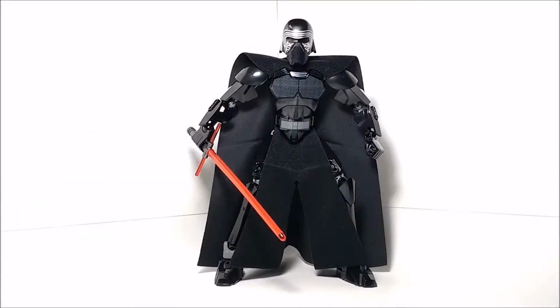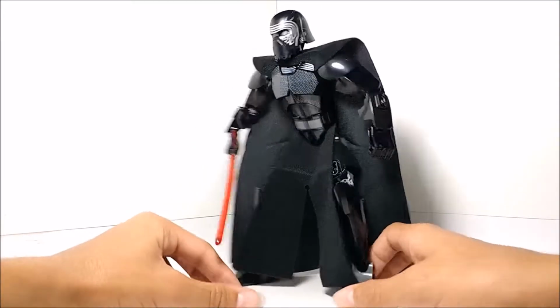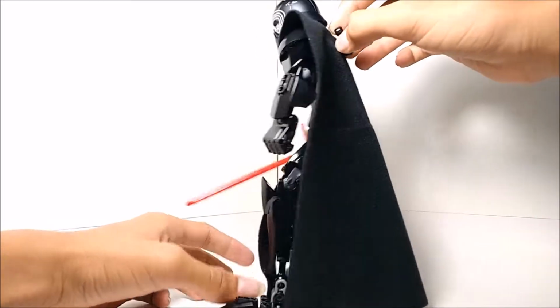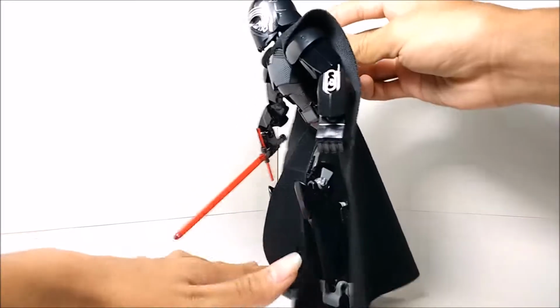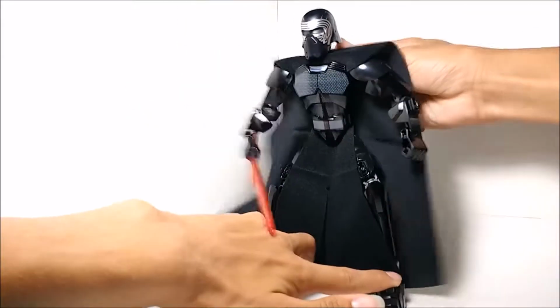Okay, so here is Kylo Ren all built up, and he is definitely quite an imposing figure. So I guess we'll start off with his play features, and now his main play feature is his gearbox action feature. So similar to the 2015 Toa and Kimu and some of the Skull villains from Bionicle G2, he has a gear function which, when you turn the gear on his back, his arm will swing back and forth just like that.